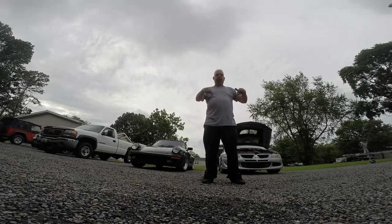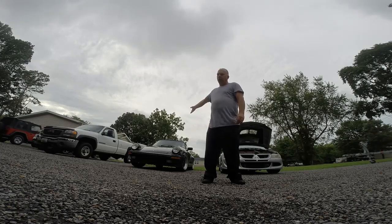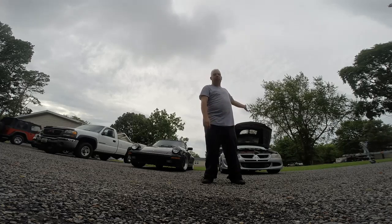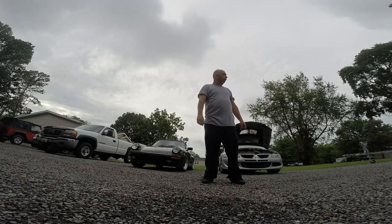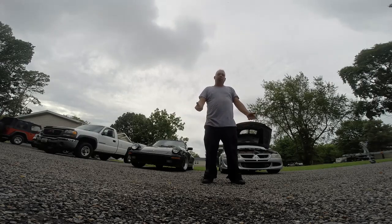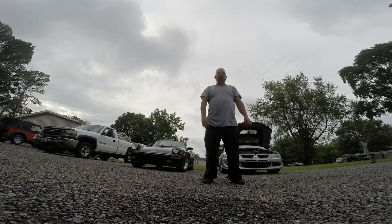But I want to hear in the comments what car you think's faster. The Porsche weighs about 2,600 pounds. The Evo is probably about 3,300, I think it is, somewhere around there. They're pretty light. All-wheel drive, rear-wheel drive. So the Evo's not going to be doing wheelies. This will probably wind up doing a couple of wheelies, but we'll see. We'll have a good time. Both of these cars are going to race, and drop down in the comments what car you think is going to win, how fast you think they're going to go. We'll have some fun with it that way.